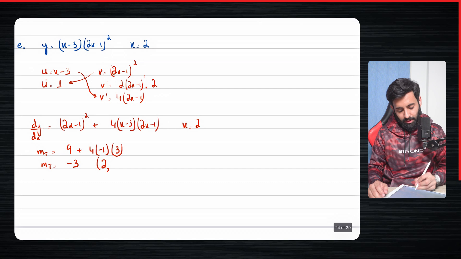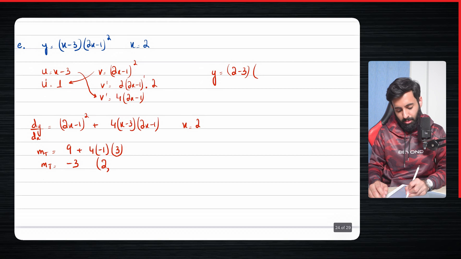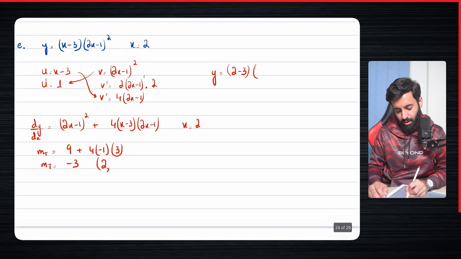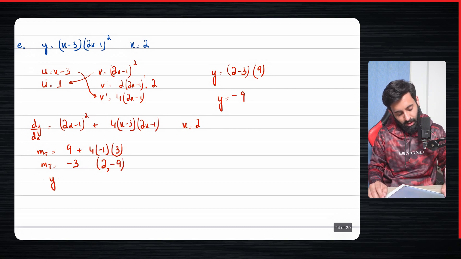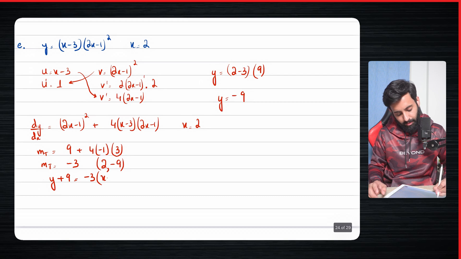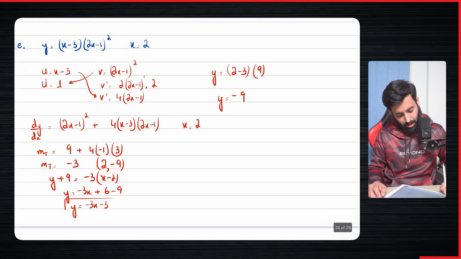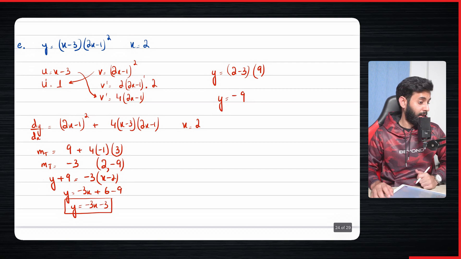Now we have the value of x; we need to find the value of y by plugging x = 2 back into the equation. Two minus three, and two into two is four, four minus one is three, square of which is nine. So we have two minus three, which is minus one, into nine — that equals minus nine. So y equals minus nine. Then: y minus (−9) becomes y plus nine equals minus three times (x minus two). So y equals minus three x plus six minus nine, which means y equals minus three x minus three — the final correct answer.